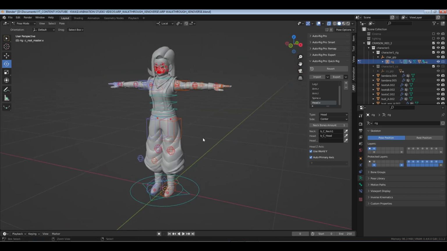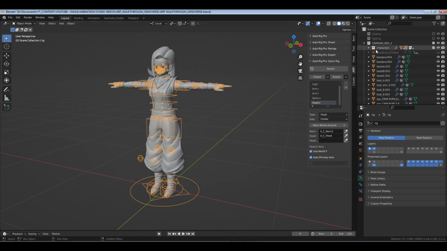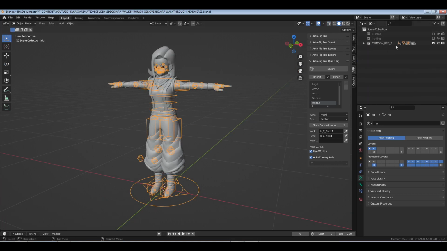So now, I usually don't need this, so I just close all of it, because I'll just go here and it'll say which one you want. I already know the armature is the actual armature, so the control rig is what I want. So I'm going to rename the control rig to Crimson_control rig. And over here I'm going to rename it the same thing too, because if you're animating something, you don't want that control rig to be interfered with. So I'm gonna show you remapping on 2 levels.